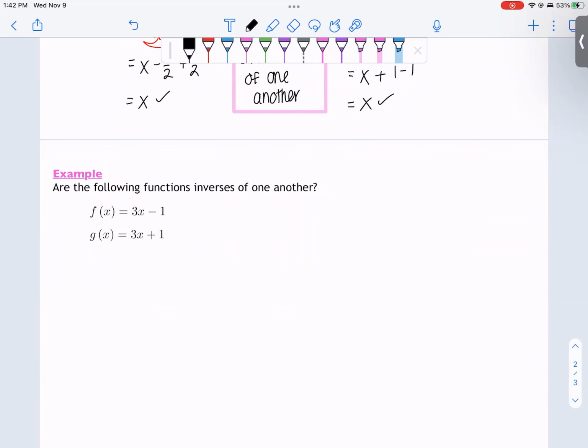Let's go ahead and try one more problem like this. So we'll do f composed with g of x, and we'll see if we get x out, and then we'll do g composed with f of x. So we have f of g of x is 3x plus 1. So I'm plugging 3x plus 1 in for x in here. And I know this gets a little confusing. So here's this 3. Okay, this 3 right here is this 3 right here. Instead of this x, I'm putting in 3x plus 1. So this x is a 3x plus 1, and then I have this minus 1 at the end.